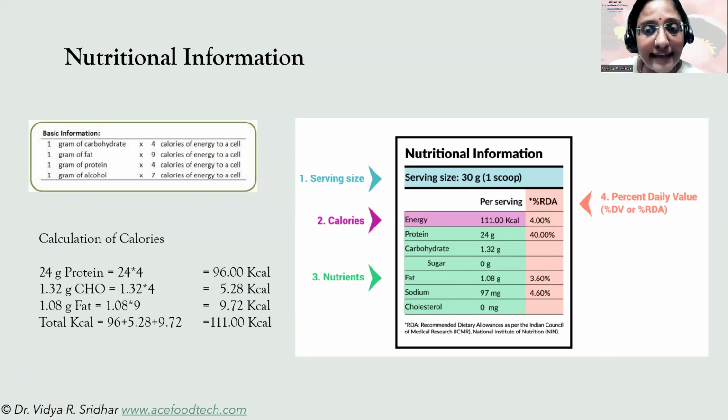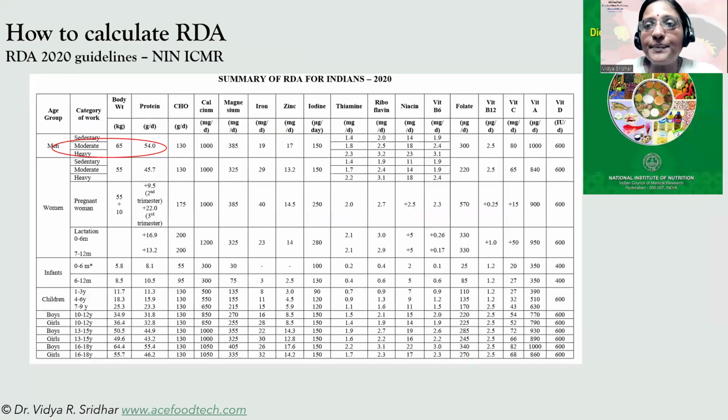RDA is recommended dietary allowance, and it is as per the Indian Council of Medical Research as part of the National Institute of Nutrition. They publish these recommended dietary allowances on and off, regularly in a book, and then we refer to it. It's either in a book or it can also be available online. So, for example, this is the book that I'm talking about, the dietary guidelines for Indians. And it basically is a council that actually looks at the entire target group. It could be men, women, infants, children. And within the children, you have boys and then girls.